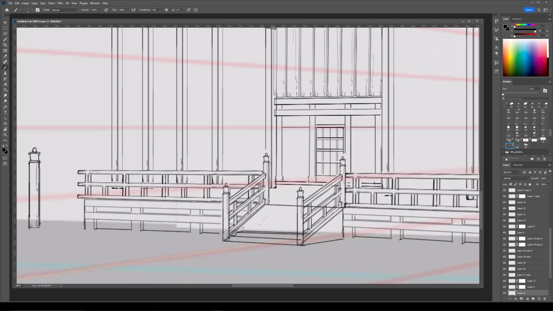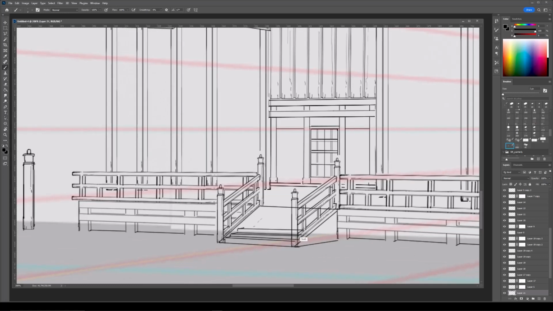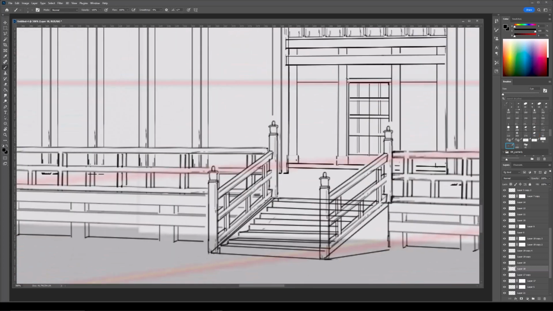Okay, now I'm adding the stairs. Gonna go ahead and add a little bit of beveling.